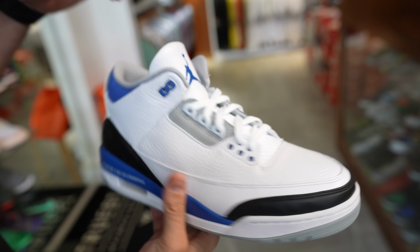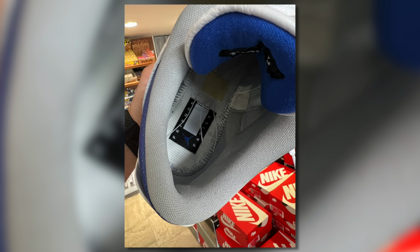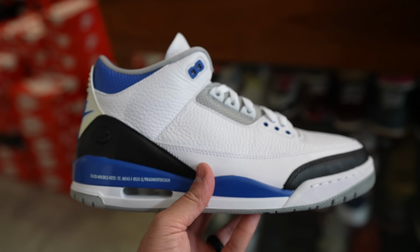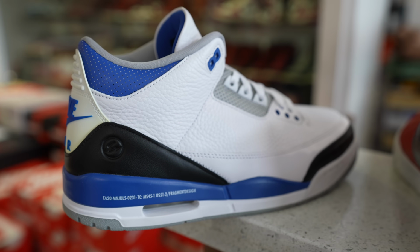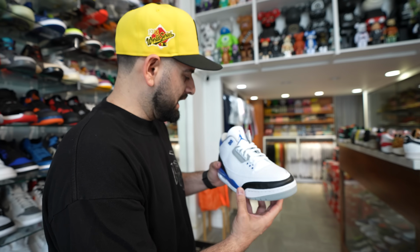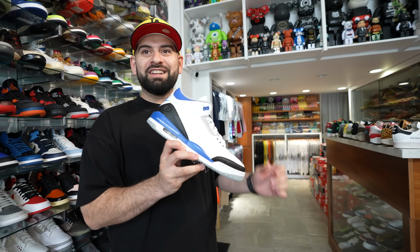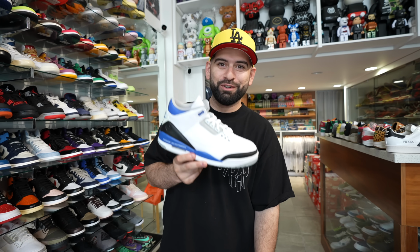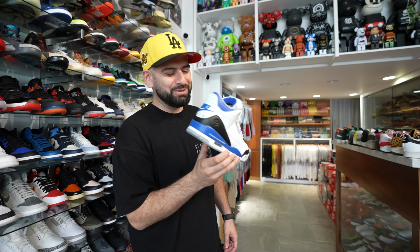And then I'll insert a picture, but under the insole, there's a Friends and Family tag, and I've never seen them do that on a Friends and Family shoe. So that's actually pretty cool to see. And then the leather quality is just insane, super buttery, super dope. But this is the only pair I've ever seen. So if you're an 11.5, right? 11.5? Yes, sir. If you're an 11.5, send them a DM if you're interested. But let's just say the price tag, you're paying six figures for this. This is way too exclusive.